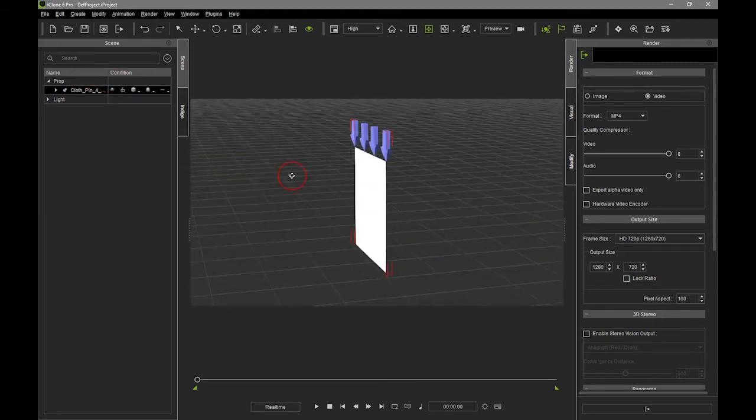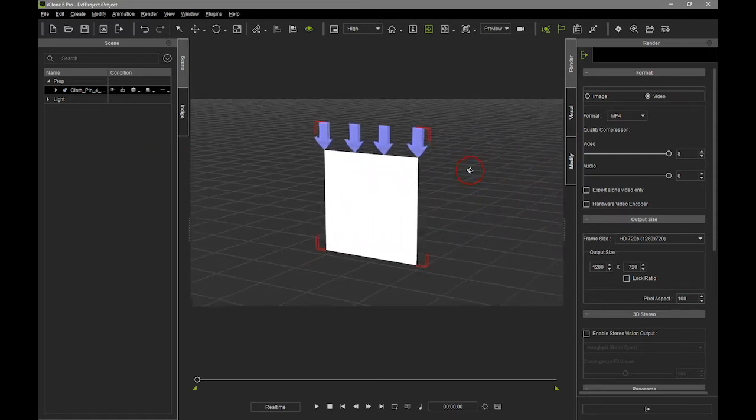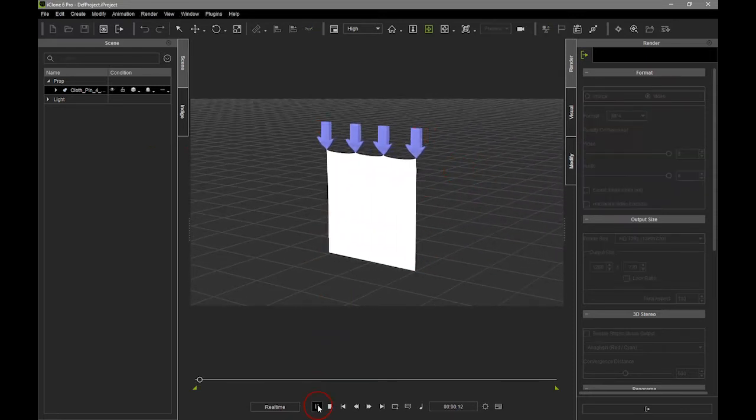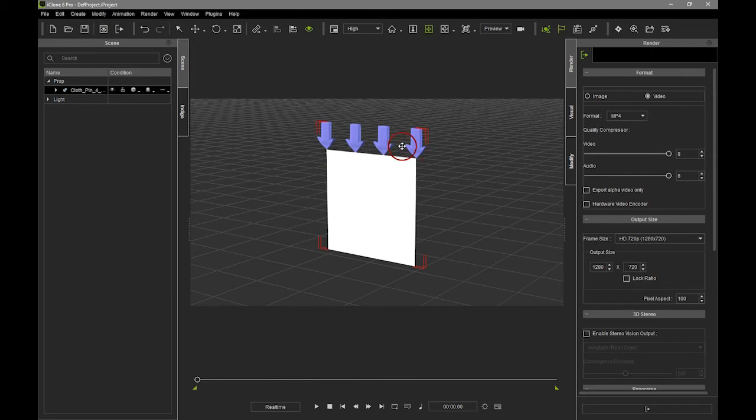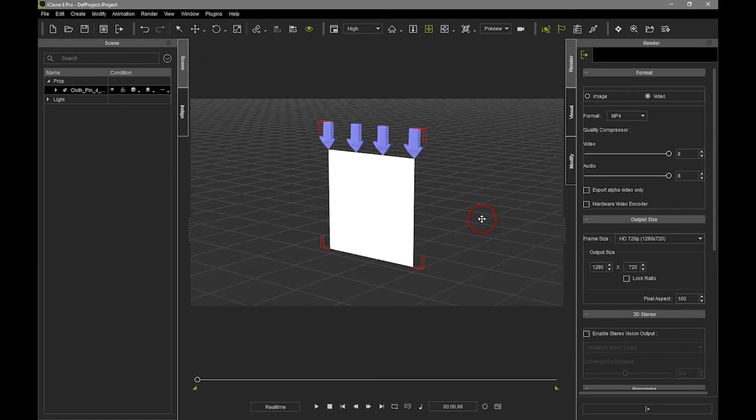There we go. Right, now before we do anything with this piece of cloth, we want to figure out how big it is, because right now if I sim this, you can see it's all working, and these 4 arrows are the actual items the cloth is pinned to. But one of the things you'll find out is this cloth is actually really quite large at the moment, and you can't really tell. Let's get a character in so we can see the actual size.